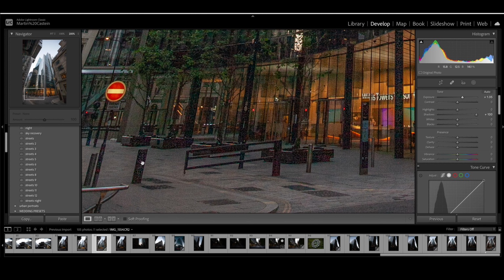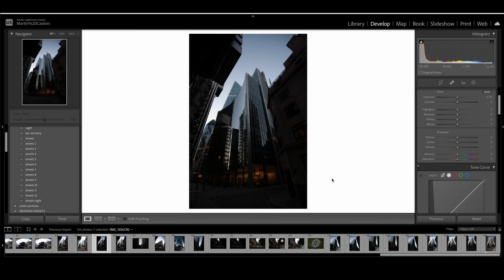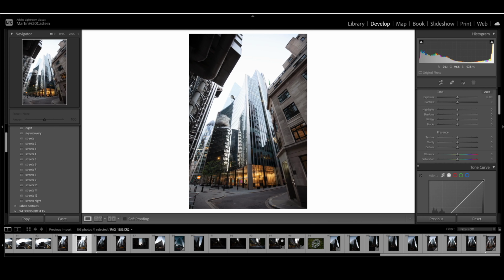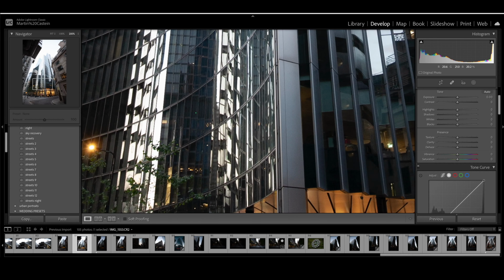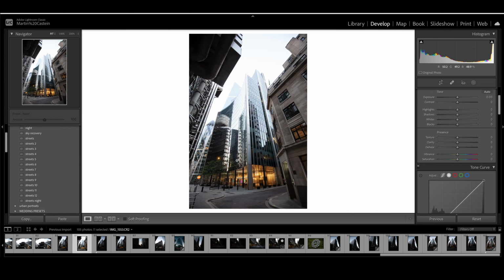Now that says a lot for the camera, especially of its age. But this is too noisy. This is unacceptable at this point. So when we zoom back out, I'm just going to reset this. I want to show you, I have this exposure here, which is for the highlights and the shadows are gone. And I have this exposure here, which is for the shadows, which are nice and clean here and don't need any recovery, but the highlights are gone.